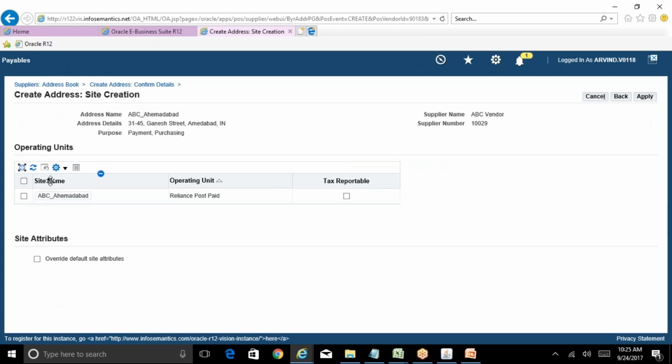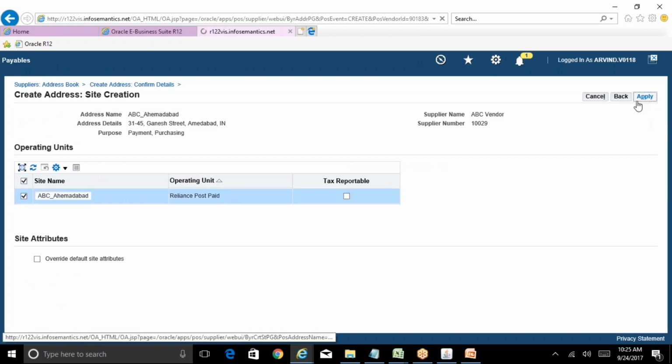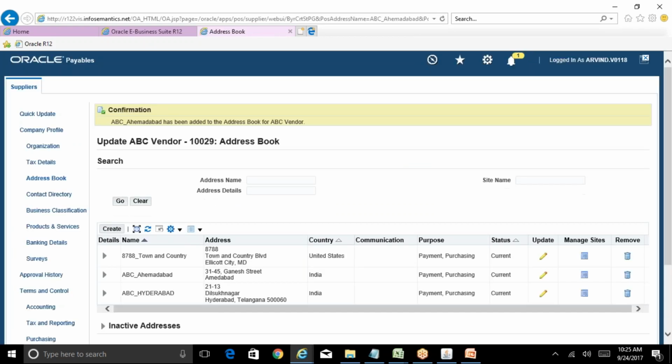Associate with the operating unit Reliance postpaid. Click on apply. Now a vendor is created with two sites: ABC Ahmedabad and ABC Hyderabad. This is the address name, which is nothing but the site name. In R12 we call it an address name, whereas in 11i you used to call it a site name.